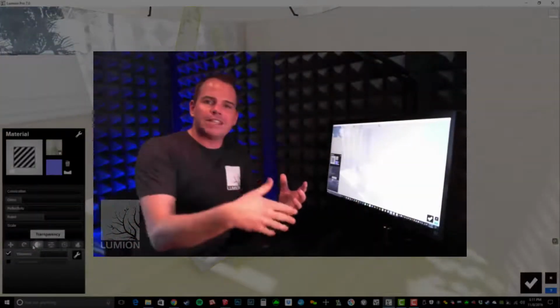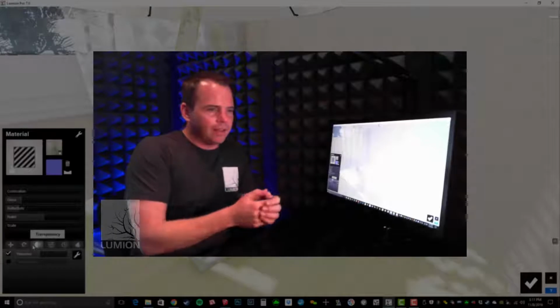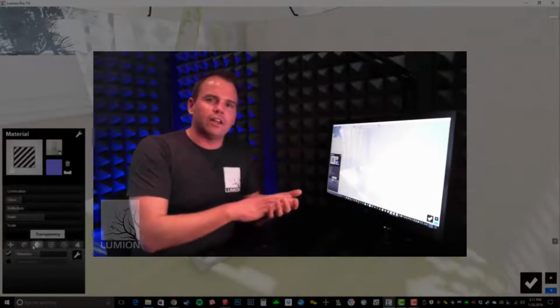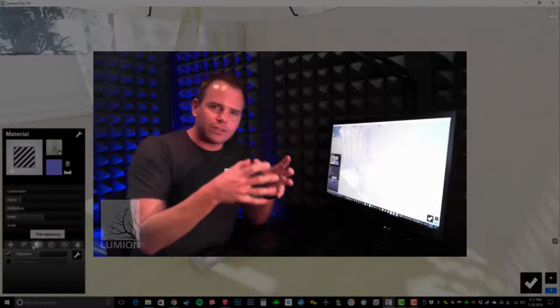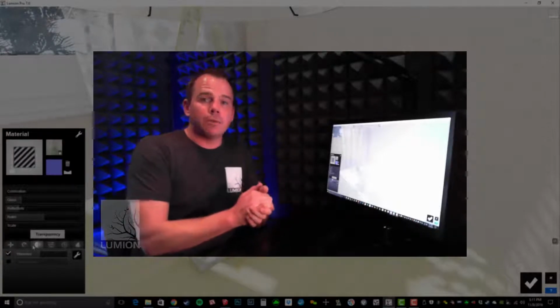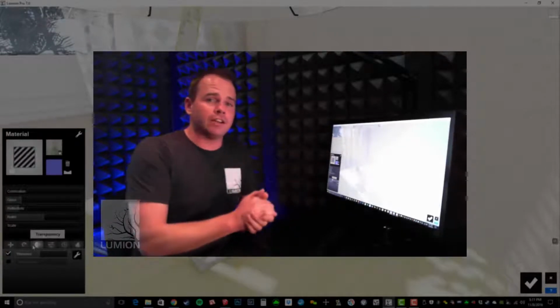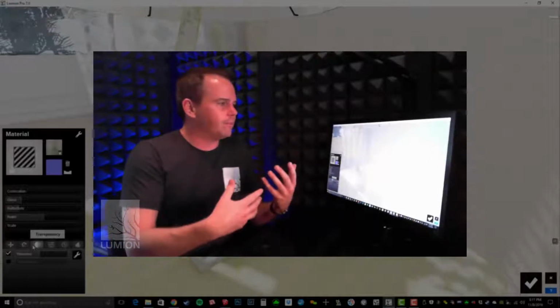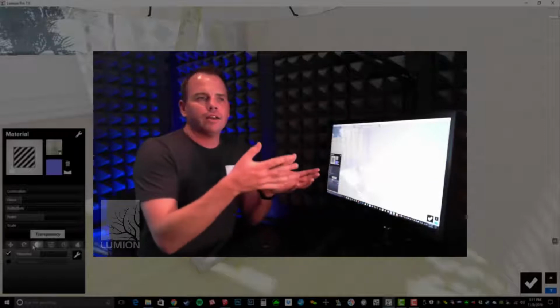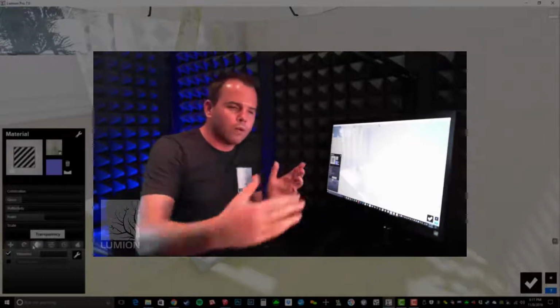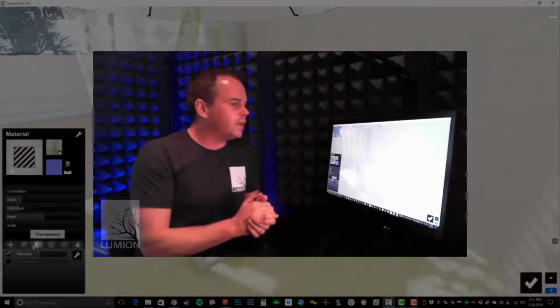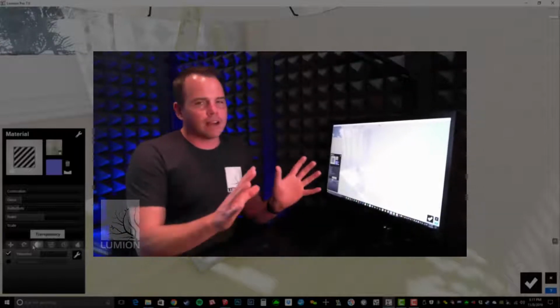If the sun was hitting a candle, it would have this subtle glow to the surface, you know? It's not just a hard, solid, opaque object. So subsurface scattering, Lumion 7. It's a really nice quality upgrade. I don't know if this is going to make or break your rendering, but it is one more level of realism that's breathed into each image that you create. And it's so easy. It's just a slider, just like everything else in Lumion.